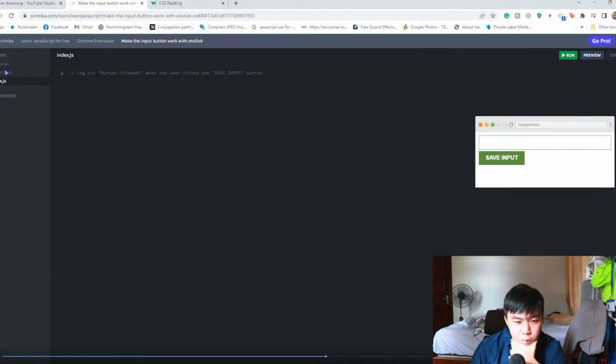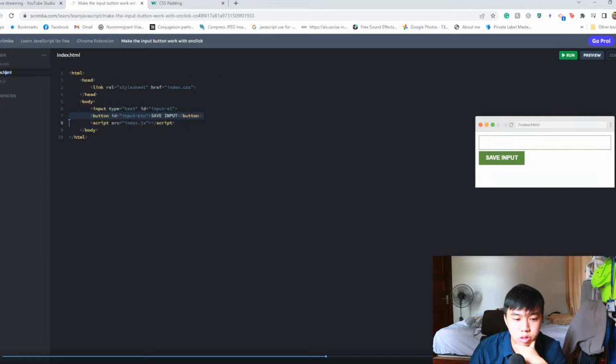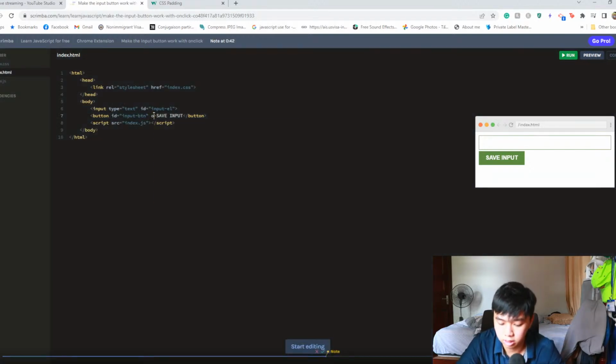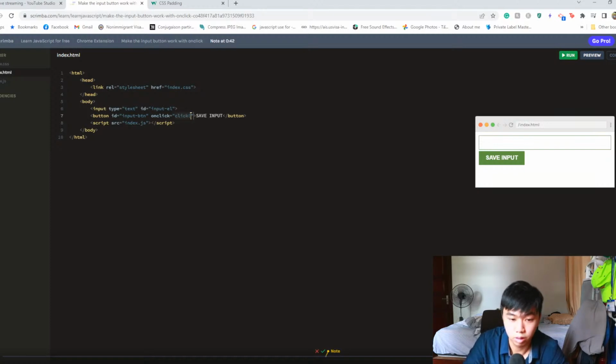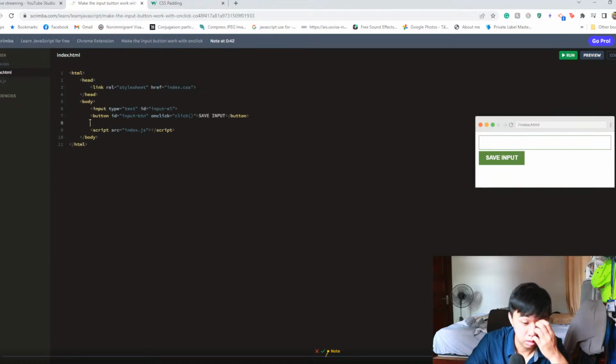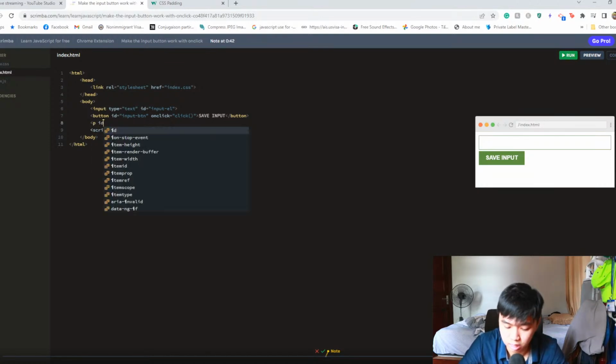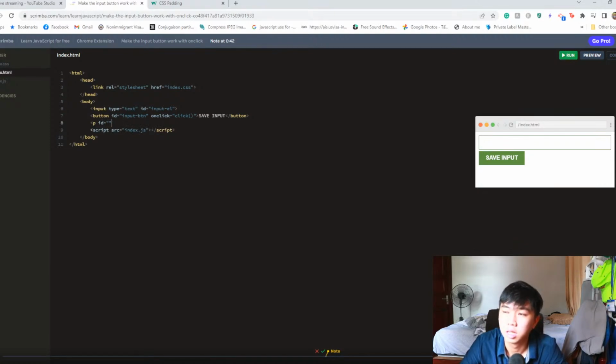Right. So, log out button clicked when the user clicks the save button. Click the save input, onClick. Call this click function. Button click. I need a paragraph for this, a p. Call this id... what should I call this?